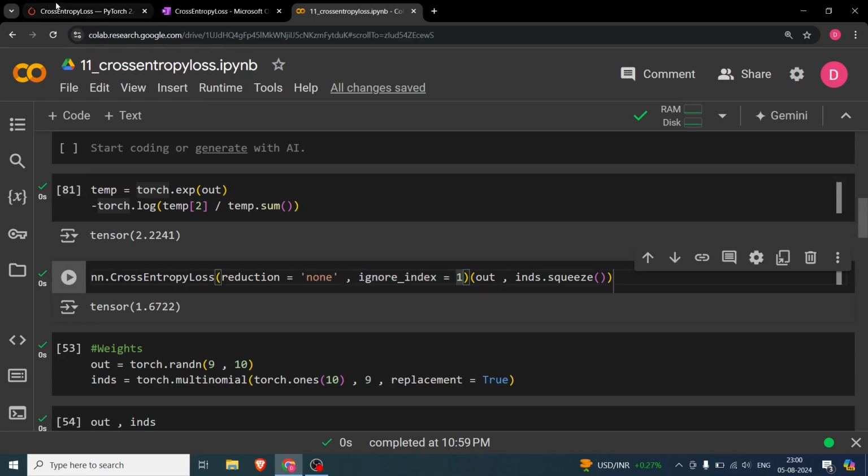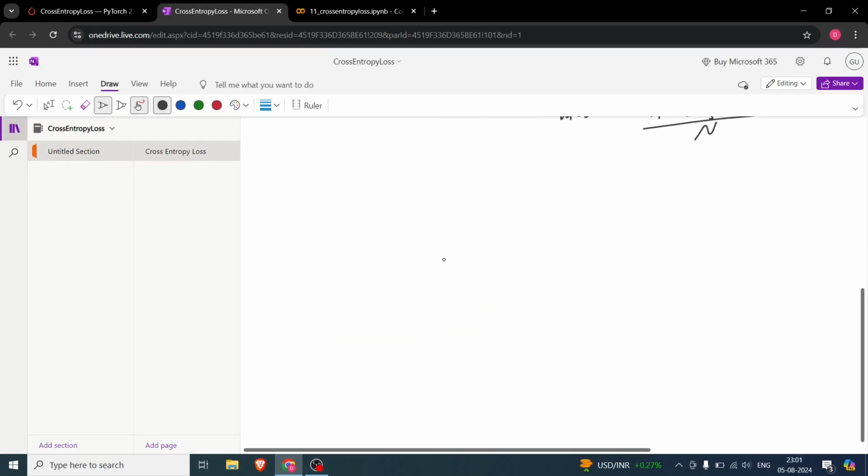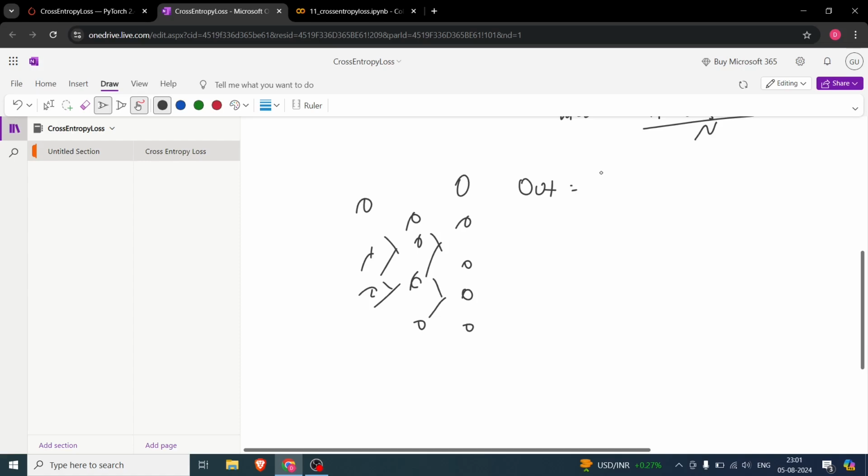Okay, how ignore index works, now we will get into a little bit of advanced understanding. So let's say this was our neural network just as before, and then there were 5 output neurons here, and then there were some other layers as well over here. I told you that out is basically a vector of O1, O2, O3, O4 and O5.